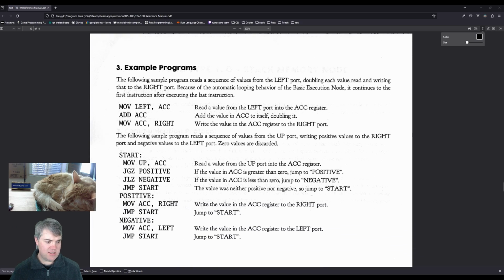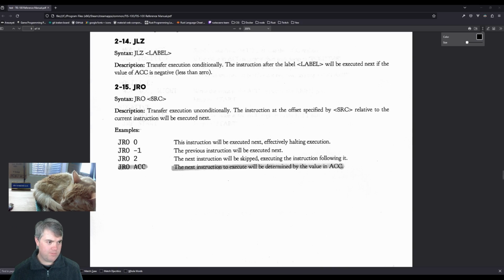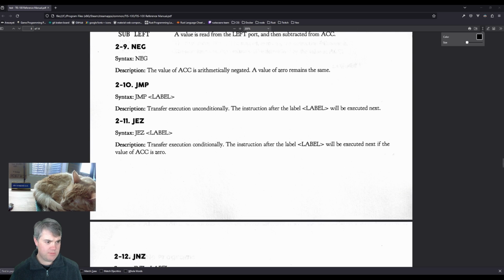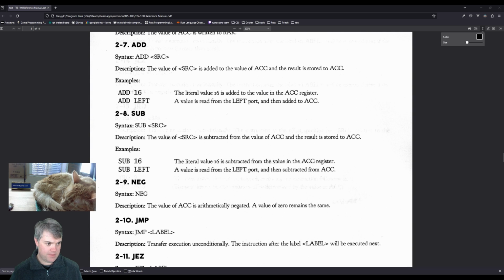This is our documentation. So we have some jumps. What does it mean by negated?